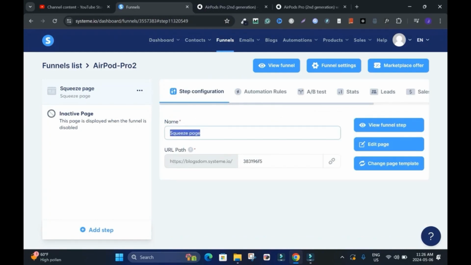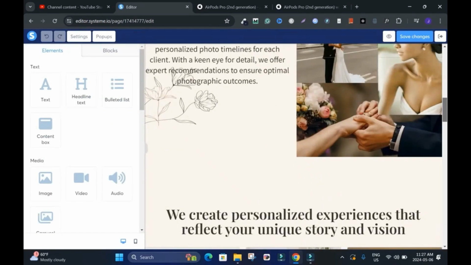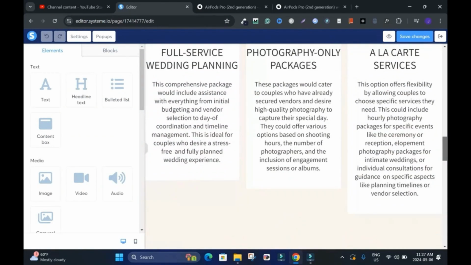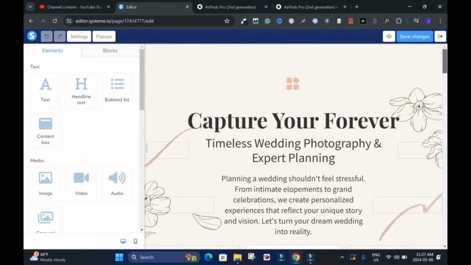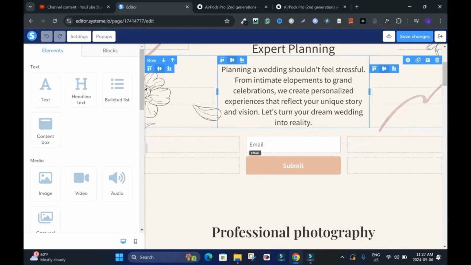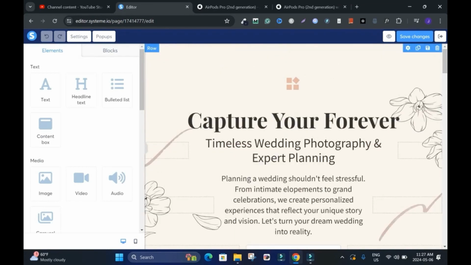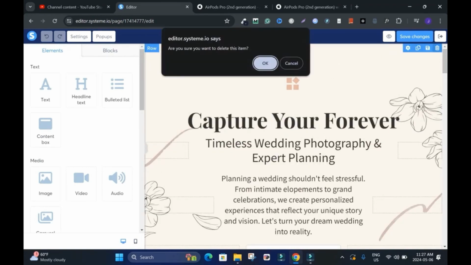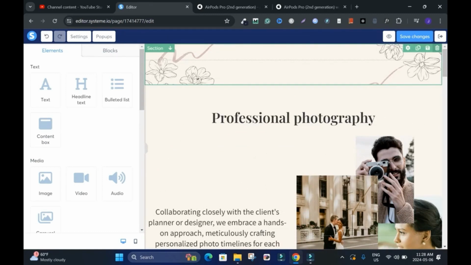I'll change this to like this and paste it here. This should be in lower case. I'll keep it like this. You know what, since this is a tutorial, I'm going to click edit page. As you can tell, this is the page, and all this we don't need. I'm going to delete everything. But in your case, if you want to keep it like this, that's fine. You can delete whatever you don't need, but in this scenario, I'll hover to the top right, delete. I'm going to delete everything on this page.